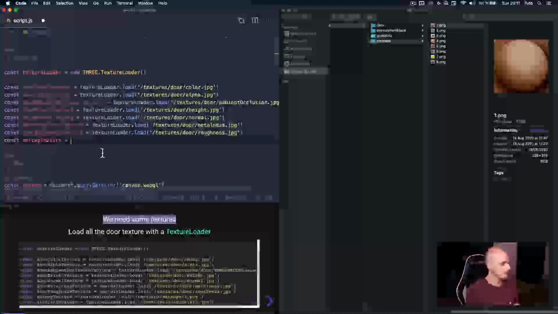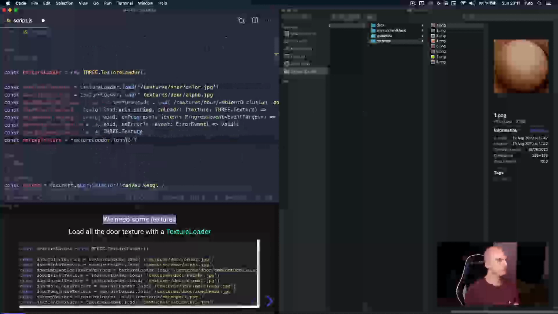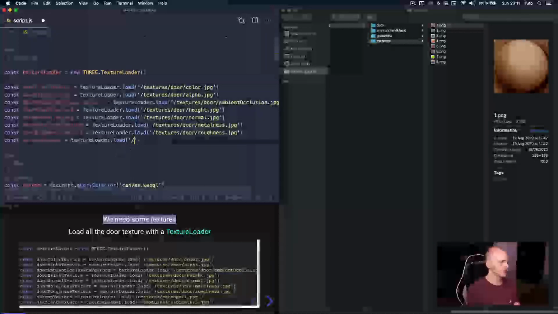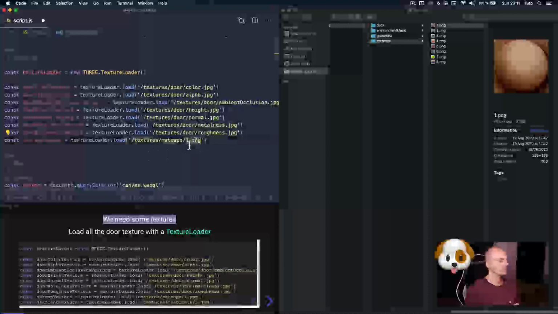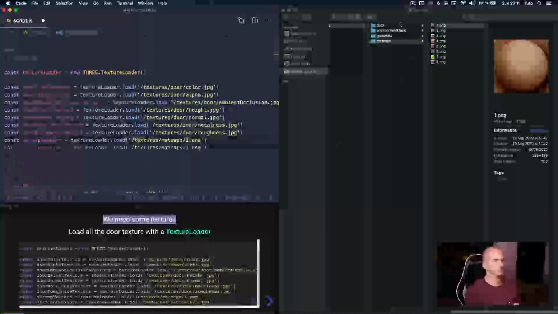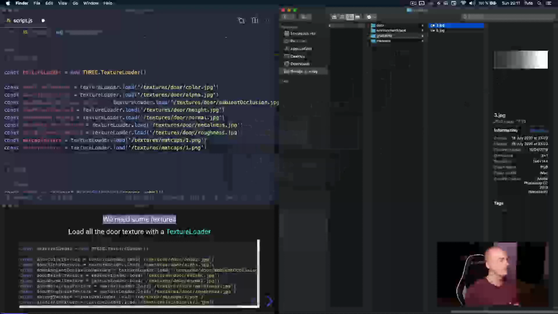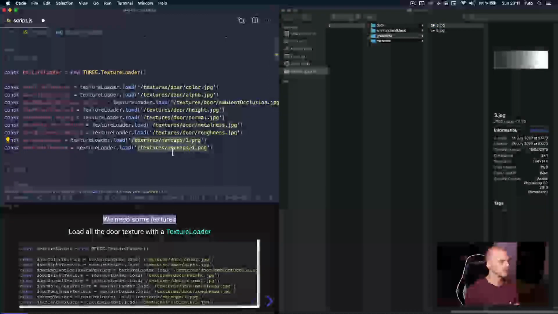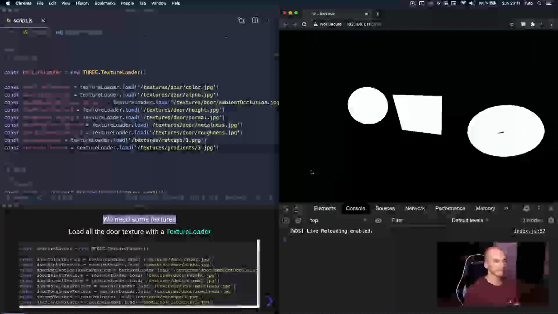So I'm going to use matcapTexture, and as always, textureLoader.load, so it's exactly the same, and the path is /textures/matcaps, like with an S, and it's a PNG. Be careful, I use PNG for those. And the last one will be a gradient. Not much of a gradient because it's very, very small, and we're going to use that. So it's going to be gradientTexture, and here it's going to be /textures/gradients/3.jpg. All right, I save, no error, great, let's continue.